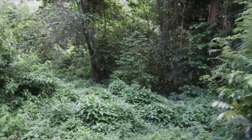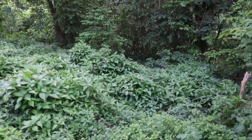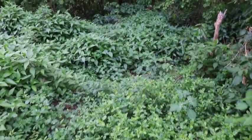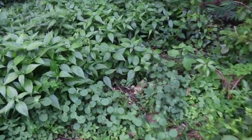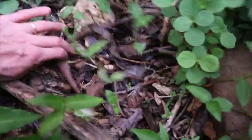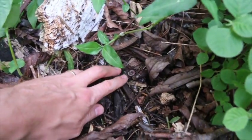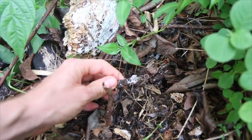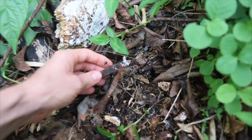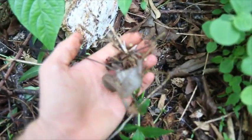Nature is a compost factory. See all this material down here? All of this greenery and everything is growing and dying and coming back year after year. Look at this — right here we have material breaking down becoming forest floor. There's a millipede here, which is a composter. And you can see the little strands of fungal mycelium. They are breaking down the lignans in the wood. This is all becoming compost.